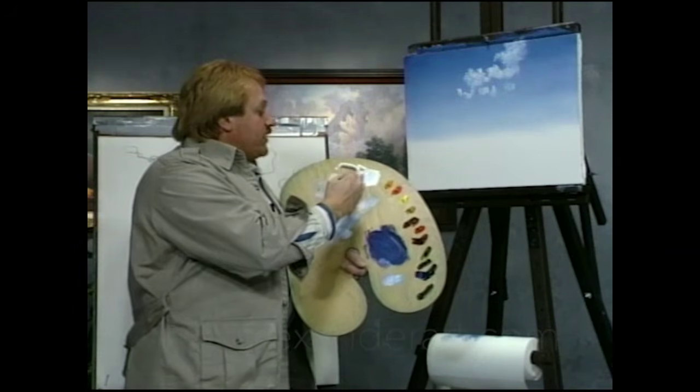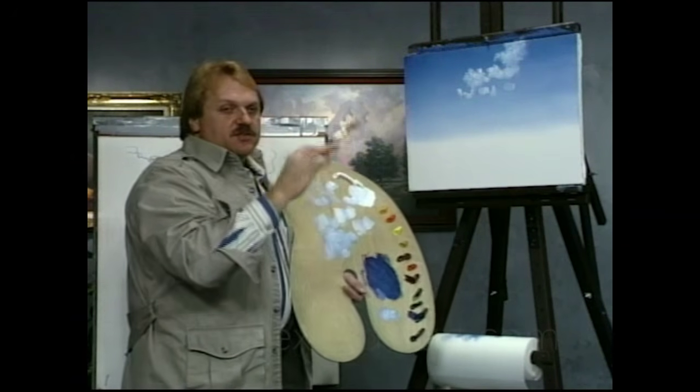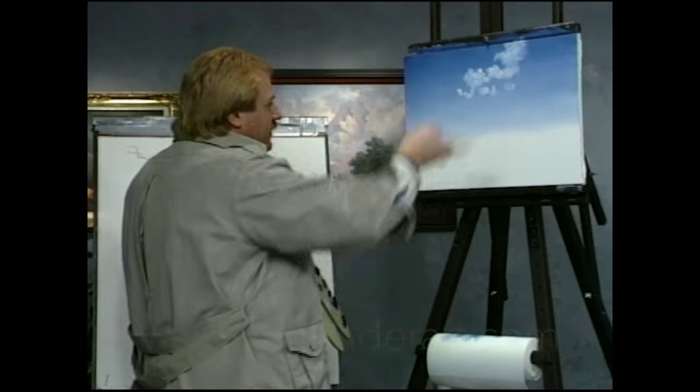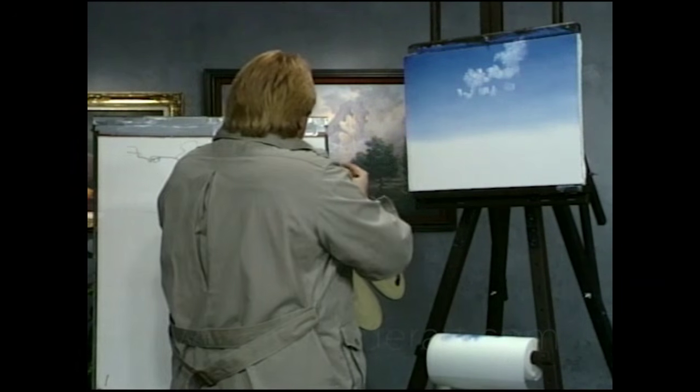If you end up with too many rounded shapes, even if they don't look alike, add a little fluff here and a little fluff there. If you can count your little fluffy edges, though, that's another factor that you might want to avoid. Avoid anything that you can count. Any human tendency to make straight lines, triangles, squares, even too much of a rounded shape. There's an example of one cloud.